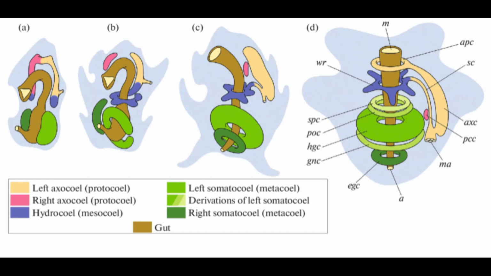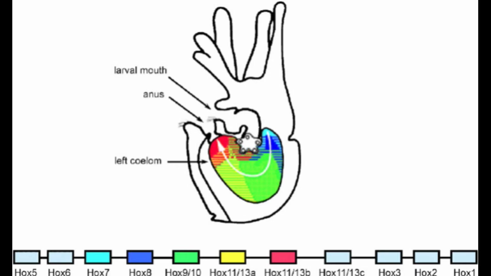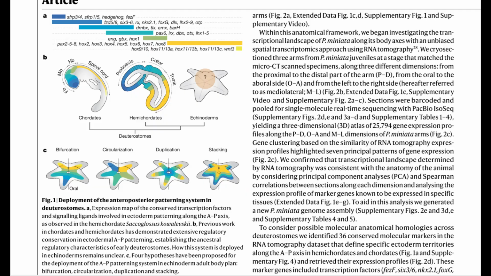Remember from the aforementioned video that echinoderm larvae have originally 5 coeloms that get radically reorganized through ontogeny. One of those coeloms is the curled gut. The anus is right below the mouth, so the Hox genes are largely expressed linearly along the gut. There isn't really an antero-posterior axis in the larva because of this curling. So what's going on with adult echinoderms?